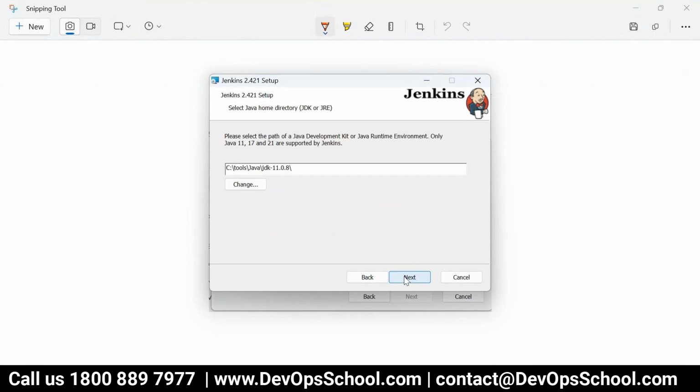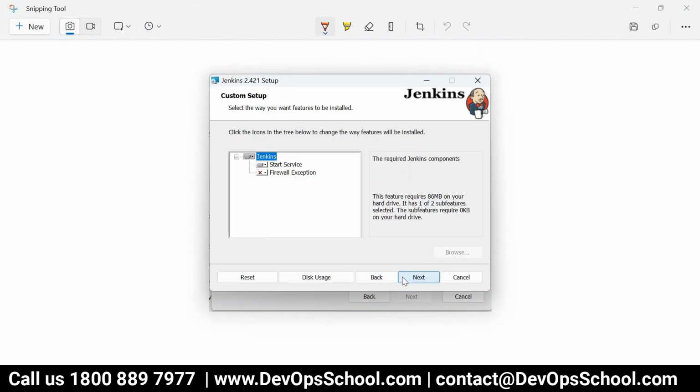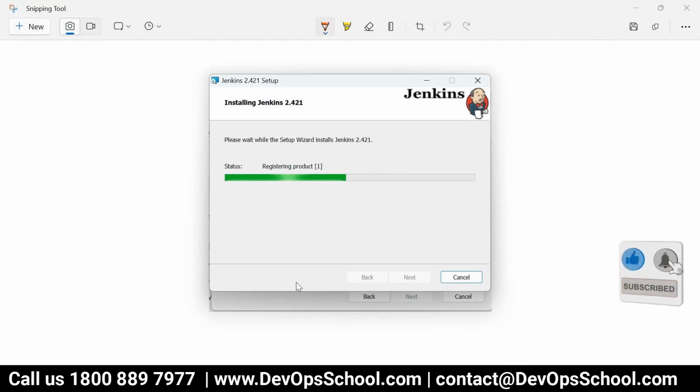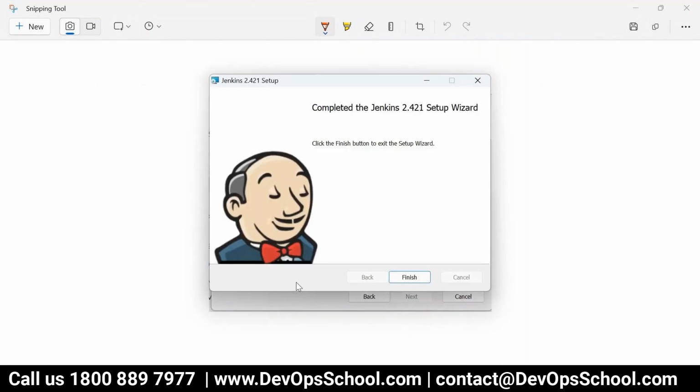Next. Now Java is already there, which has been detected, so let it use. Next. Firewall exception. Next. Install. So now I have installed on port 8080, which is the default port. Now this is done.